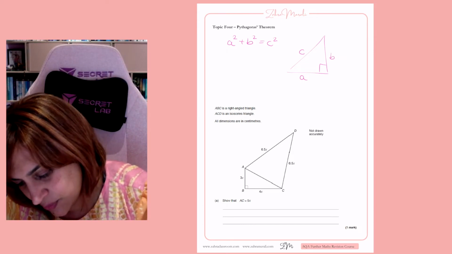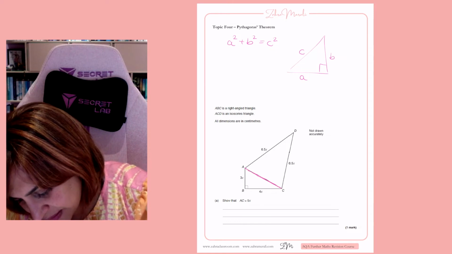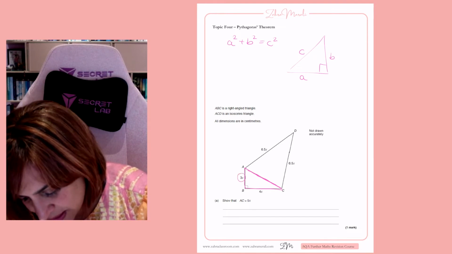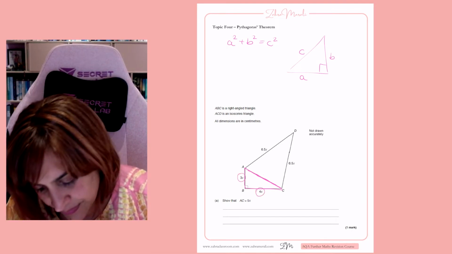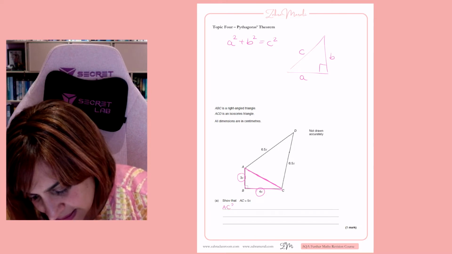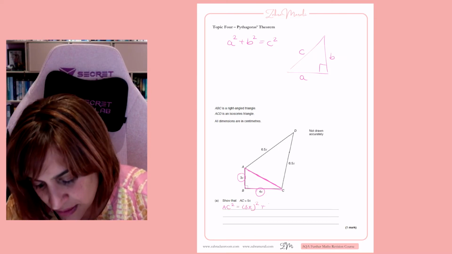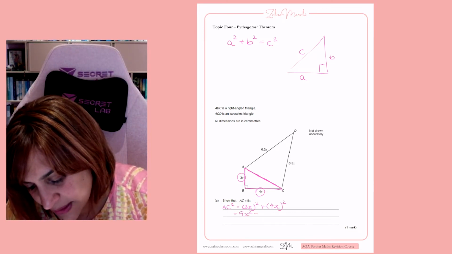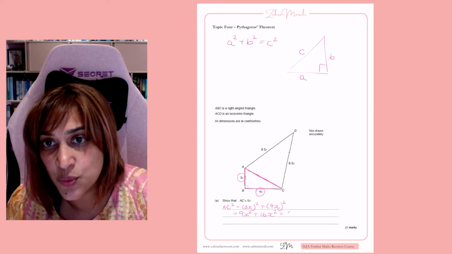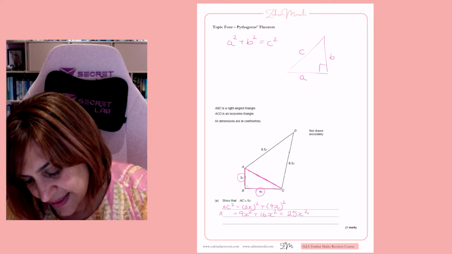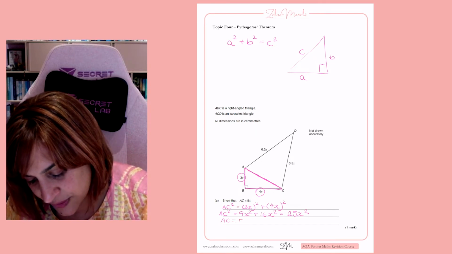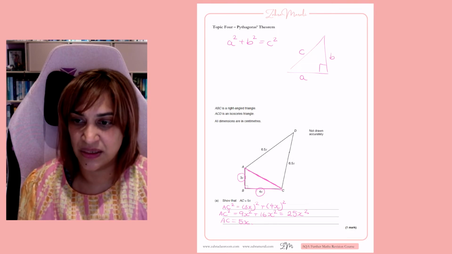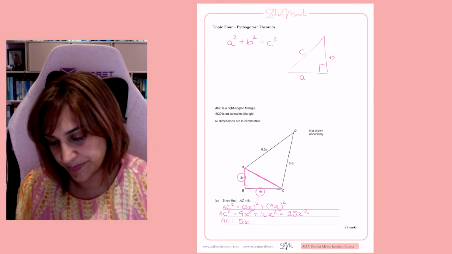Okay, so here we want to find AC. So we've got a right angle triangle. We're going to do A squared plus b squared equals what we're trying to find squared. So we've got AC squared is (3x), this is what I mean by brackets, all squared plus (4x) all squared, which gives us 9x squared plus 16x squared, which gives us 25x squared. And then we're going to take the square root. Square root of 25 is 5, and we get AC equals 5x as we needed to. So that's what we wanted to get, and we've got that now.